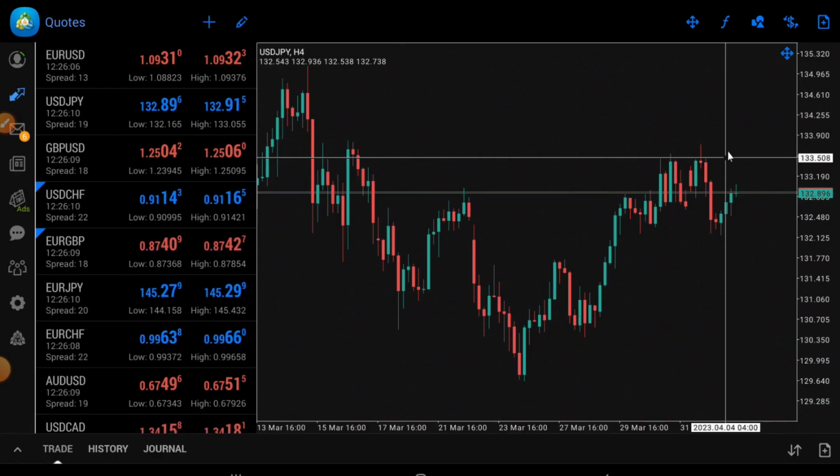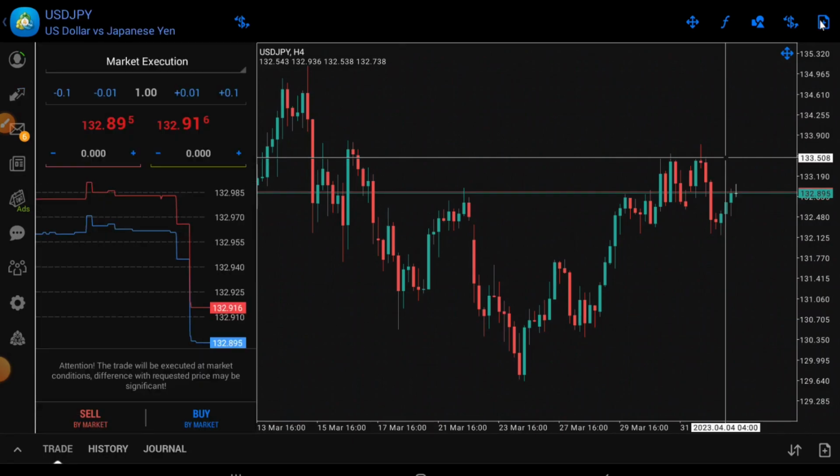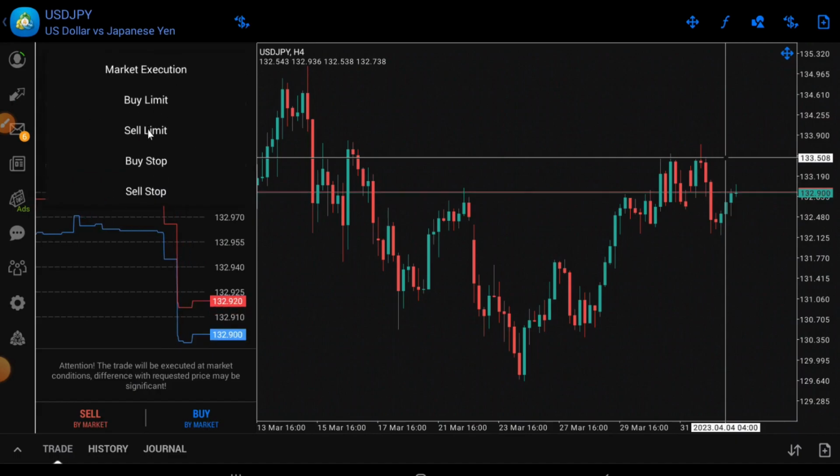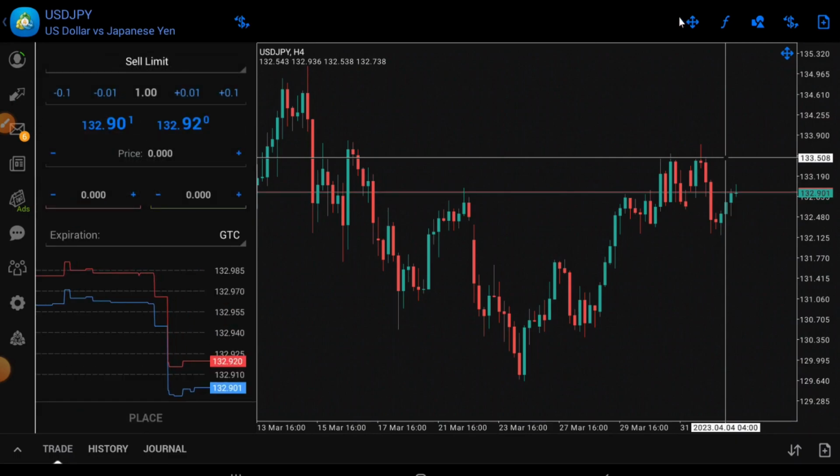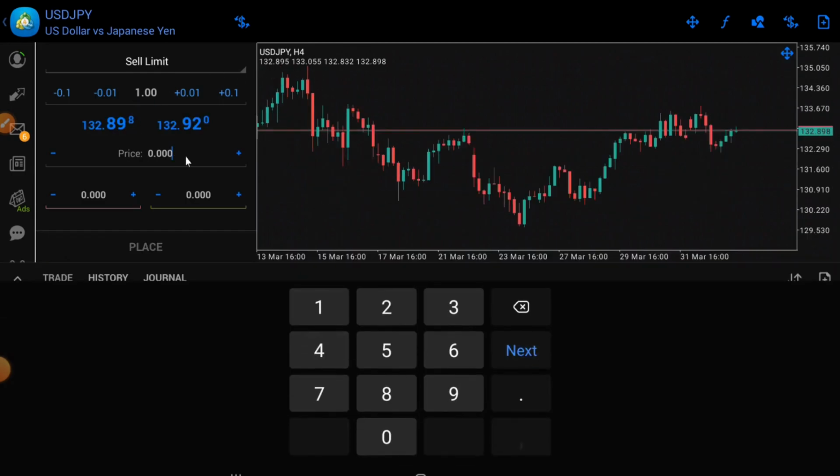If you want to input the sell limit, as usual, you will click here, come here, then click on sell limit. Then you check the price. The price is 133,508, so you input 133,508 here. Then you set your stop. When you are inputting a sell limit, your stop loss will be above the sell limit price.